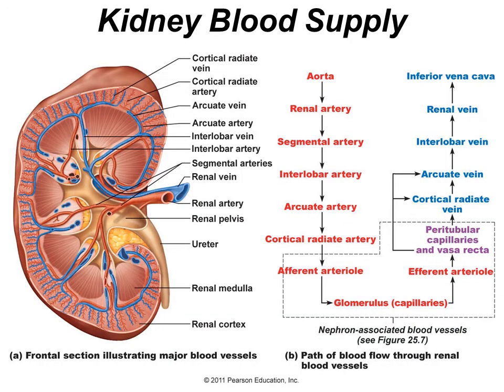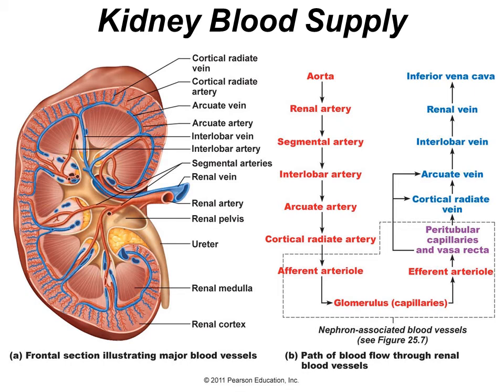So how is the blood supply going? Well, as the blood leaves the aorta, it's going to be moving down the descending aorta, branch off the renal artery, as you can see on the diagram, how that comes in through the hilum area. From the renal artery, you have branching to the segmental artery. Then from there, it further branches into the interlobar arteries. Interlobar arteries, notice, are going to be around each of the pyramids. Then you have the arcuate artery, which is starting now to branch along the top of the pyramids between the medulla and the cortex area.